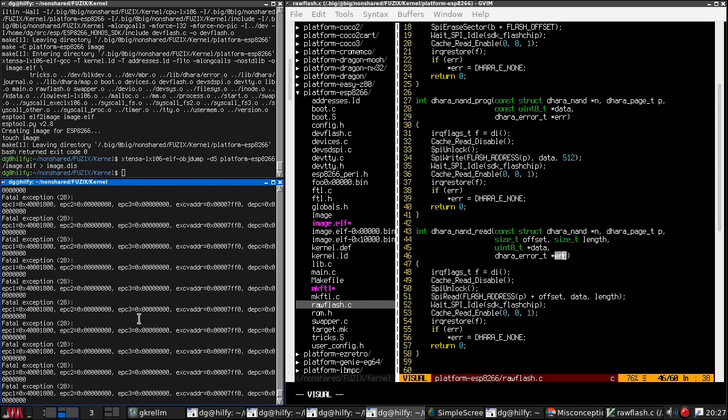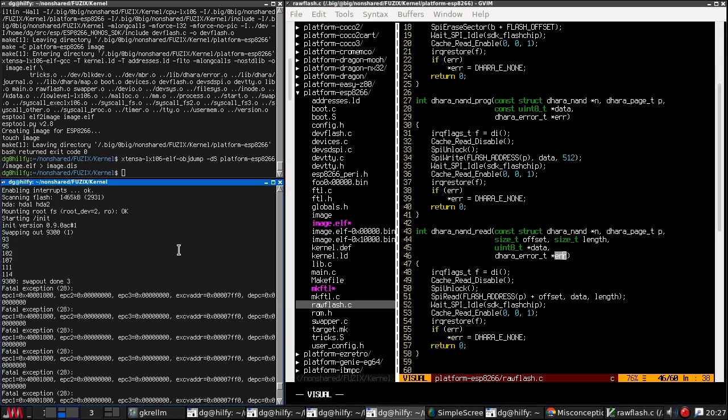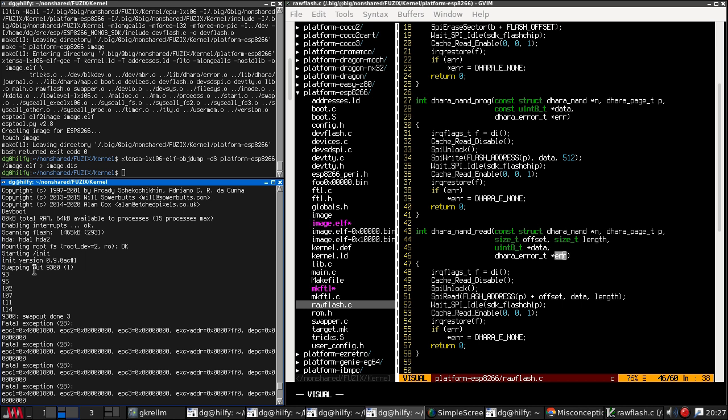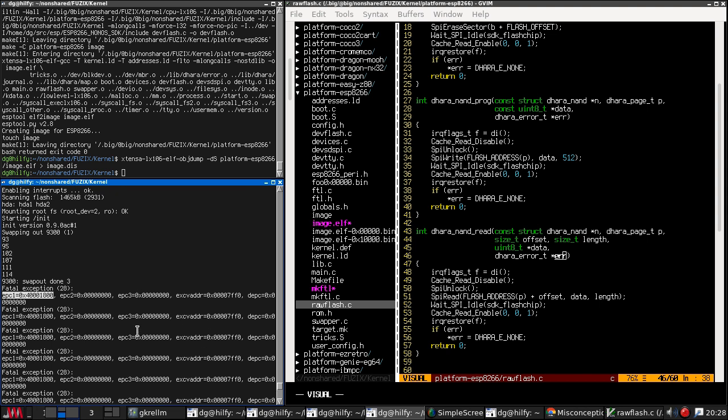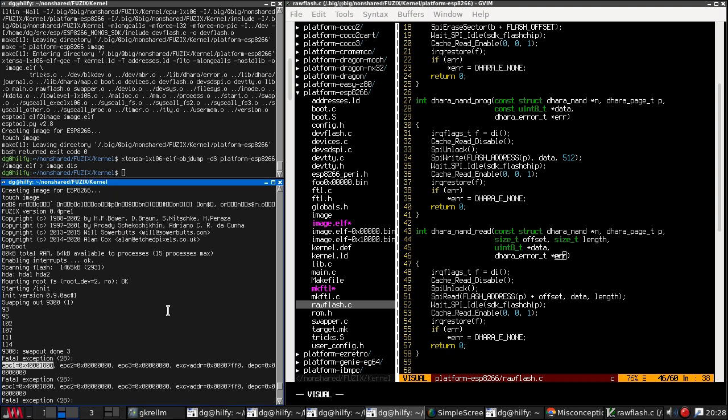Okay, that failed. So this has loaded in it. It has swapped out the init process. The swap process is slower than I hoped it would be, but it does seem to have worked. And now we have failed with a null pointer exception at this line, which I vaguely recall you get if there's a double exception, because this seems to be buried somewhere inside the exception code. But that has actually worked.